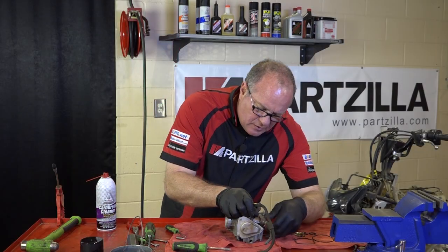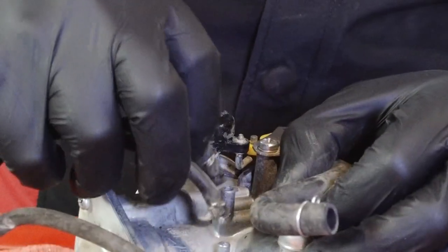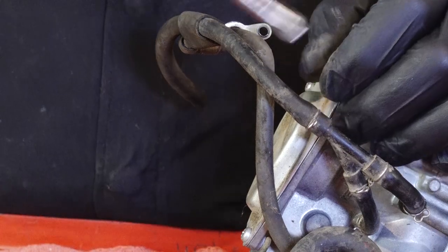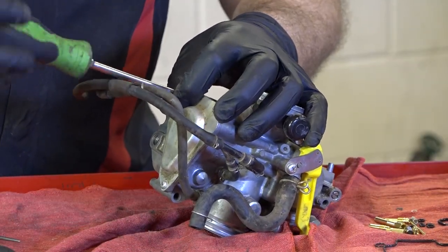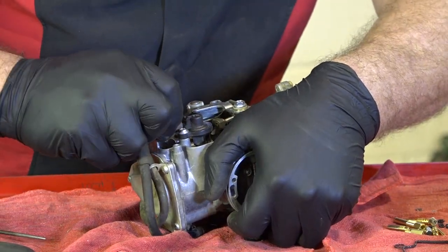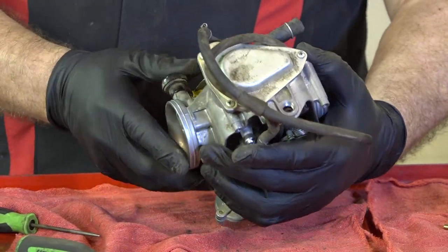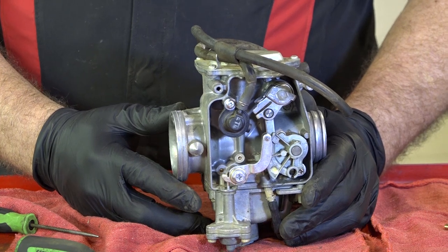We can get our air lines back on. Actually, I made one little small mistake, but we can correct it here really quick. Has one little small bracket that goes on the corner one right here. One more hose connection right there. All right. And now she is ready to go back on the machine. So let's get it mounted back on there.